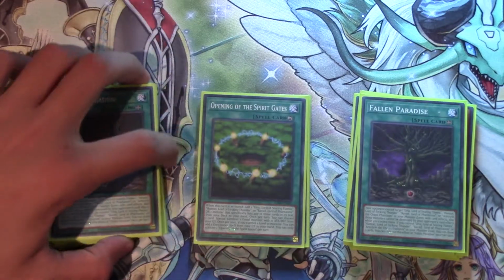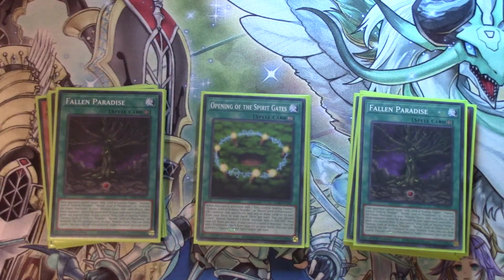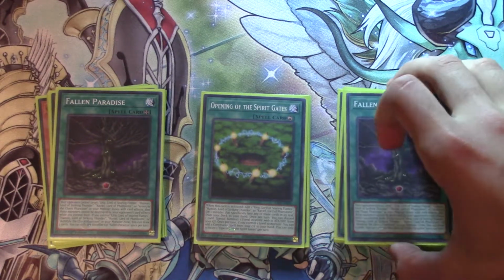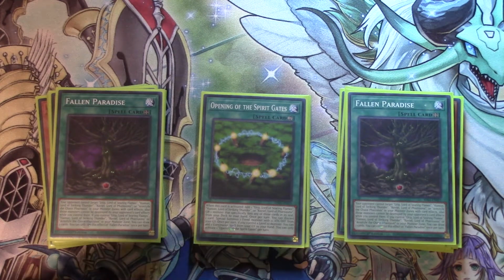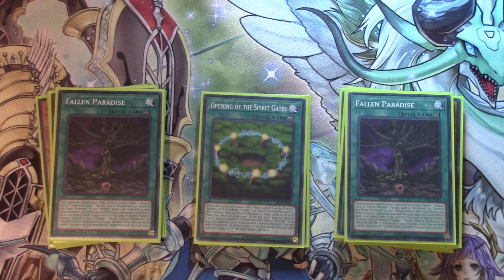In the non-structure deck, you'd be running one of this card because once again it is searchable. But basically, as long as you control it, first of all, your opponent cannot target any of your Sacred Beasts on the field. And also, yeah, they cannot be destroyed by your opponent's card effects. And yeah, that's absolutely insane.